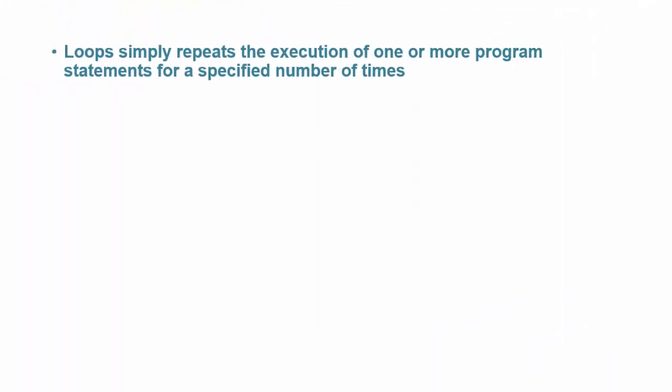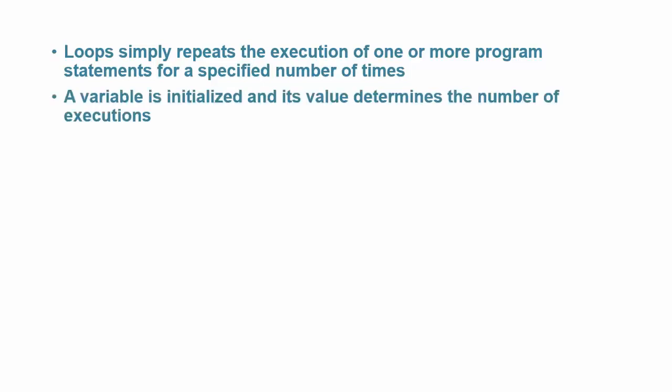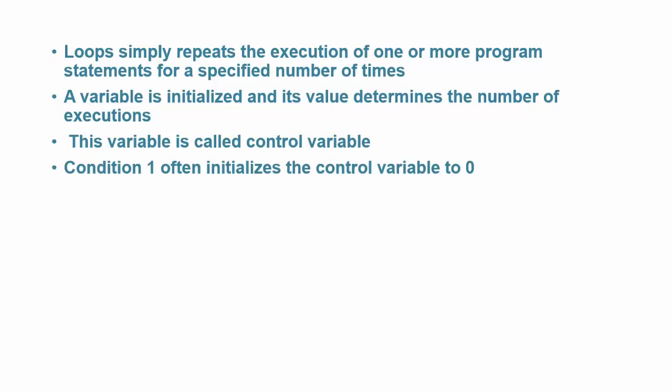A loop is simply the execution of one or more program statements. And upon reaching the last statement of the sequence, the program goes back to the first statement and repeats the execution sequence. A loop always initializes one or more variables to a known program state before the loop statements begin execution. Usually the value of one variable is used to control the number of iterations that are made through the statement loop. The initialization condition often involves setting the control variable to 0. This places the loop control variable in a known state. That is, its R value is a known quantity.